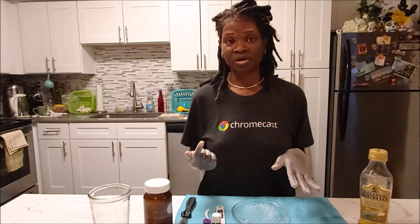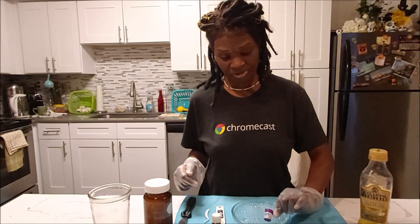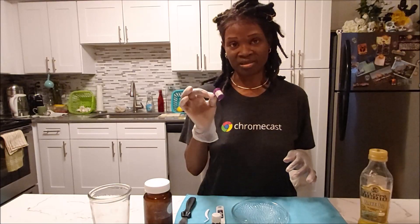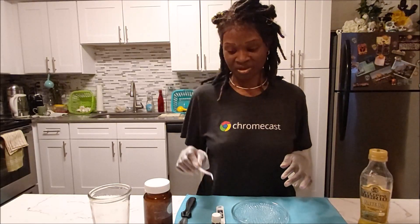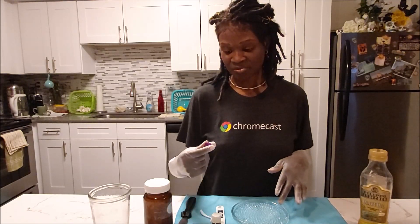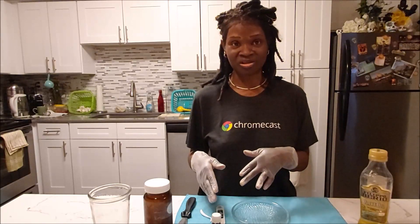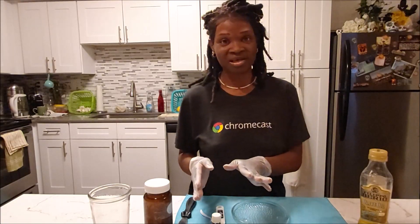Now there is a type of compound available inside stores — this little thing here. I'm going to say don't get this one only because it has some fluoride in it and it leaks the fluoride. I bought it because I wanted to get the little tool out of it, and also to show that it's available in stores. I read the ingredients and was like, nah — you don't want to mess with that because it does leak out fluoride. I did some research on that too. It's up to you if you want to use it or not.